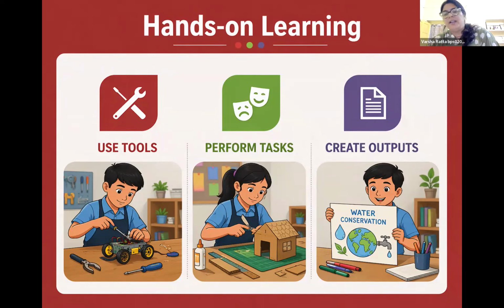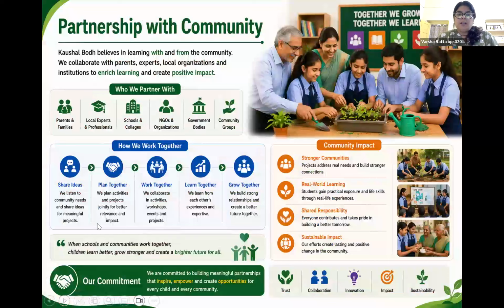Haywire to nahi ja rahe kahin. That is also to be monitored by us. And yes, they are able to create outputs. It's not only about input, that hum bata rahe ye hai, ye hai, ye hai. Rather, they work on their own, use the tools, and then create the outputs, right? So outputs are also very important.